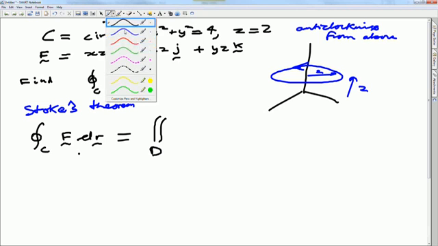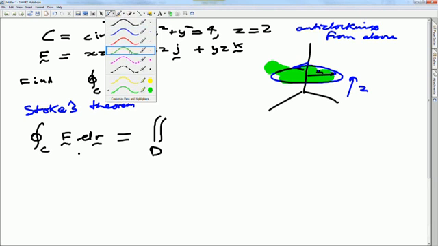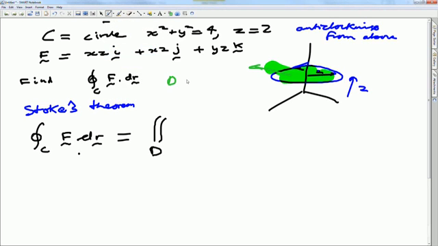So let's give it a name. The enclosed region is, say, the disk. So it would be the disk D, which would be, say, x squared plus y squared, all shaded in, so less than or equal to 4, z is equal to 2. That's my closed-in region. So the line integral around a closed curve is equal to the double integral over that whole region of the curl of F dot dA. Or let's say in more general terms, dS is the more general thing.